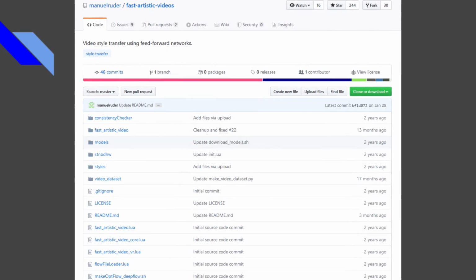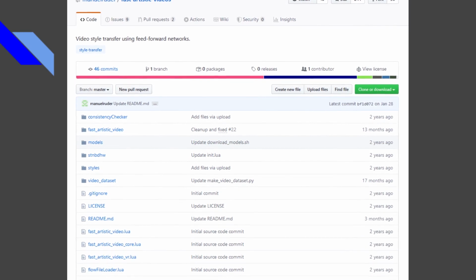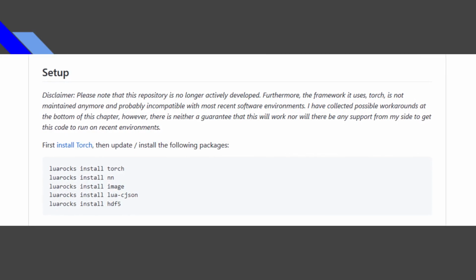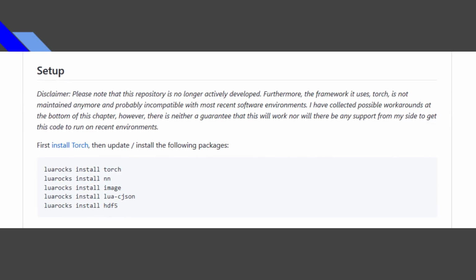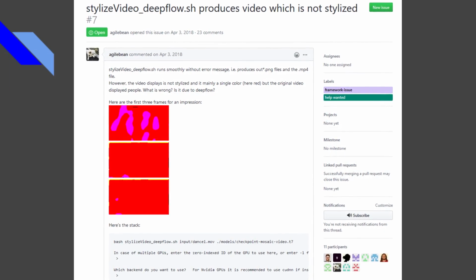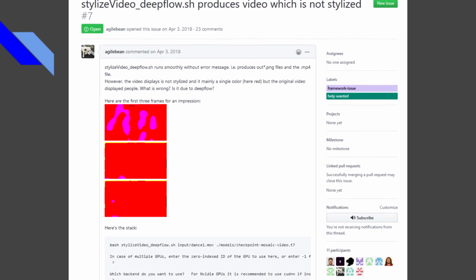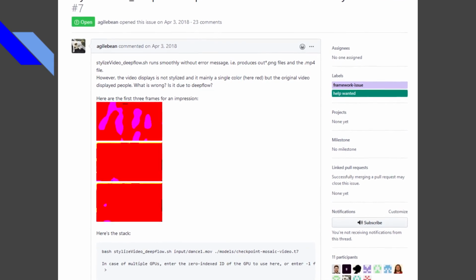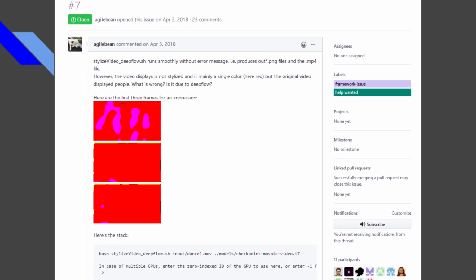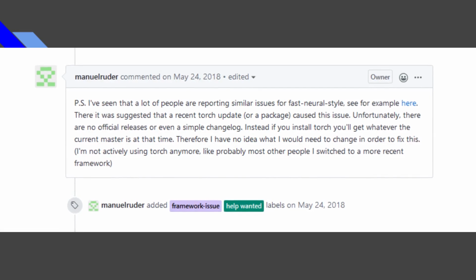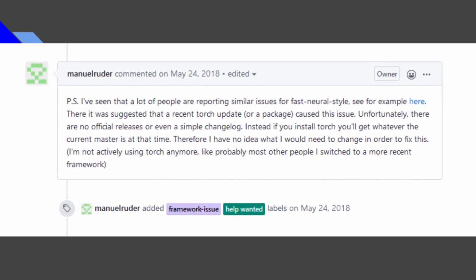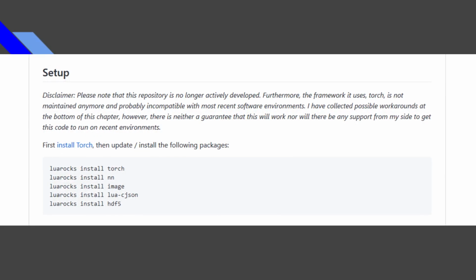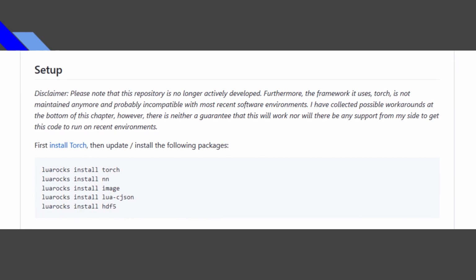So, why create a new algorithm if we already have FAV? The reason has to do with the current state of FAV and its dependencies. FAV was written in Torch 7, an open source Lua library based on the Torch deep learning framework. After FAV was published, several users reported that their FAV installations were generating improperly stylized videos that bore no resemblance to either the original video or the style that was supposed to be applied. I observed the same effect when I tried to implement FAV. This is most likely due to an interaction between a Torch 7 library and one of the libraries that enable GPU acceleration, CUDA or cuDNN. Because FAV has exited active development, there is little hope of this issue being definitively fixed.